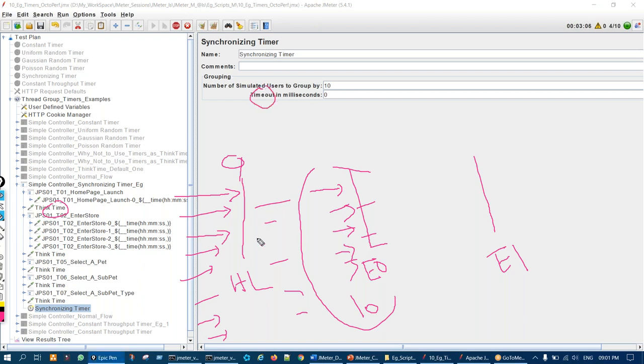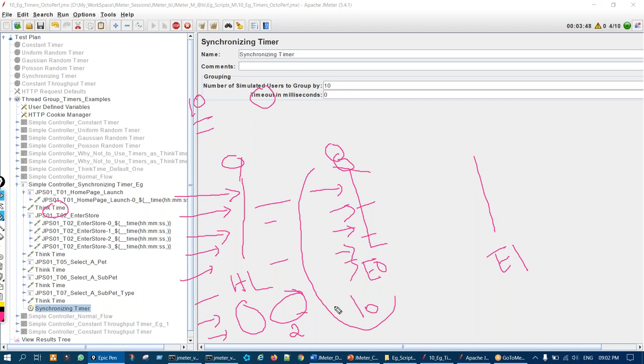It means that whenever you are running a larger syncing test, let us say 1000 users, a 1000 simultaneous run test, some users may get stuck in the middle. Something can happen, maybe the response didn't come, so they are still waiting. Let me explain with 10 users only. Let us say after home page launch, only 8 users reached here, the next request. 2 users got stuck in the middle, maybe their response didn't come.